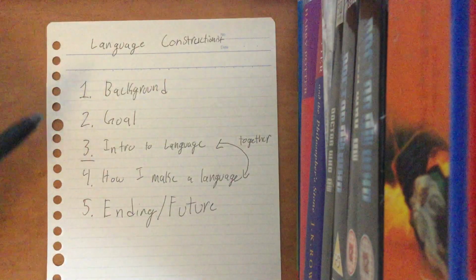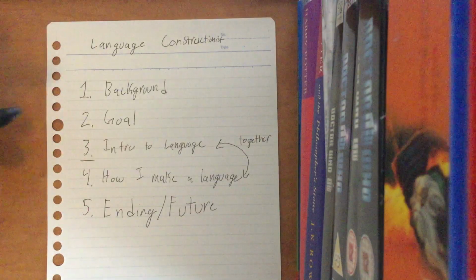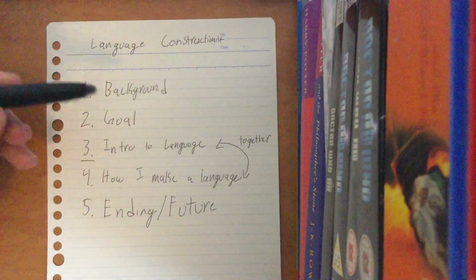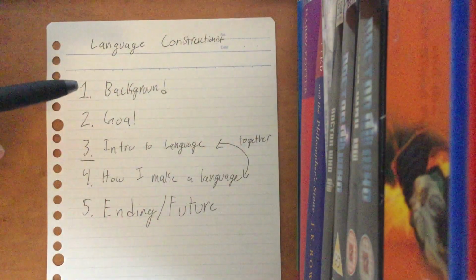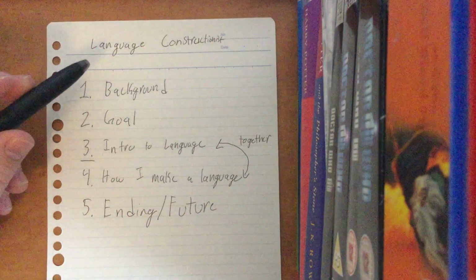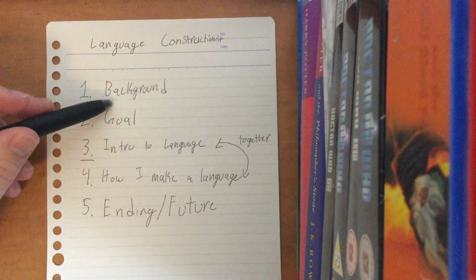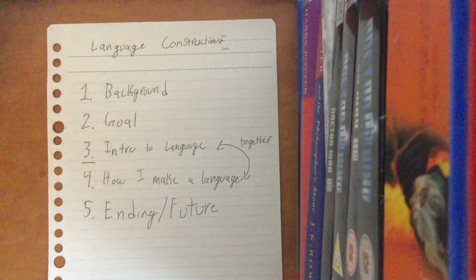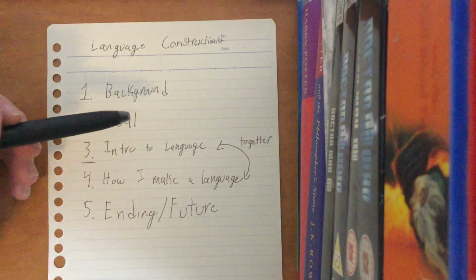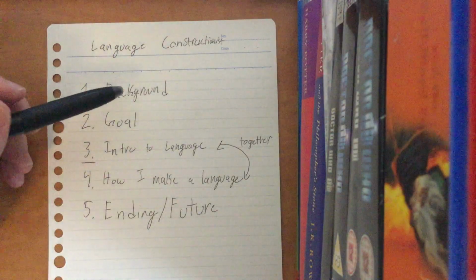I'd always wanted to make a language, construct a language, but I only knew English, and not very well at the time. Maybe not very well now either, but we'll see. I'd always wanted to construct a language, or make a language like J.R.R. Tolkien did. So many years later, I decided to study Japanese. After I began studying Japanese, I started to understand how languages worked better than I had when I was learning English.